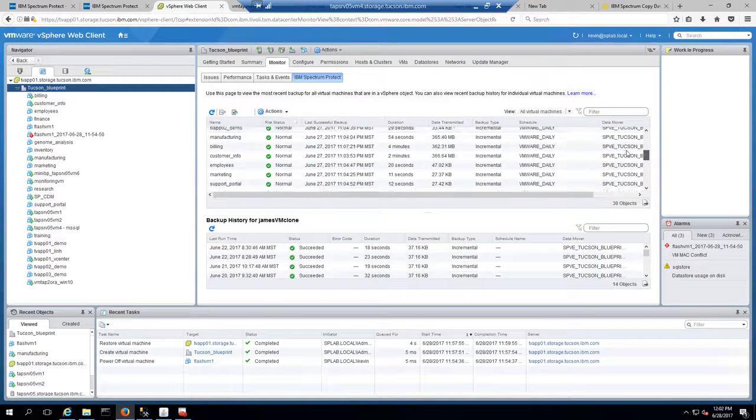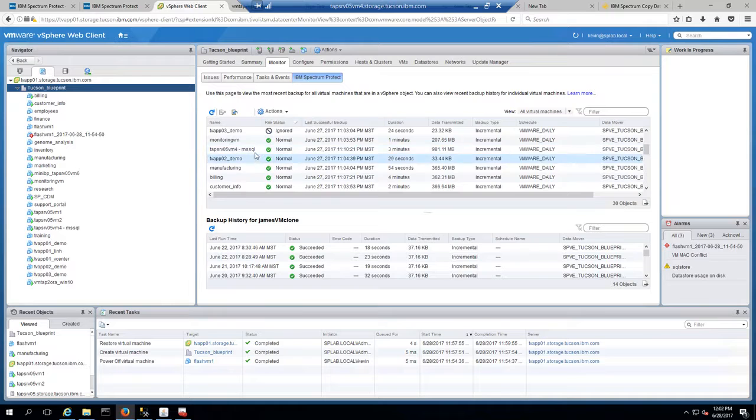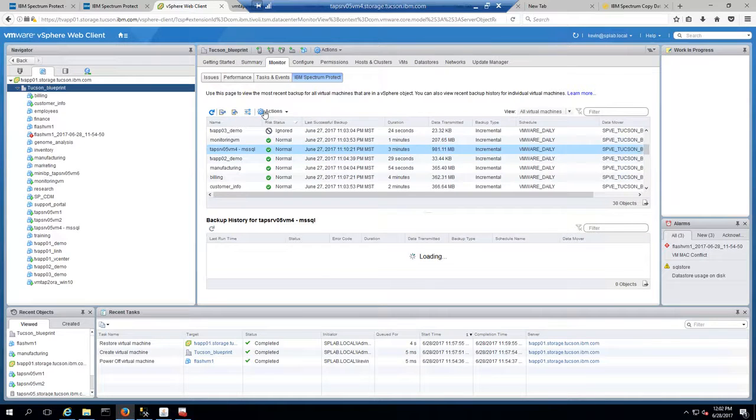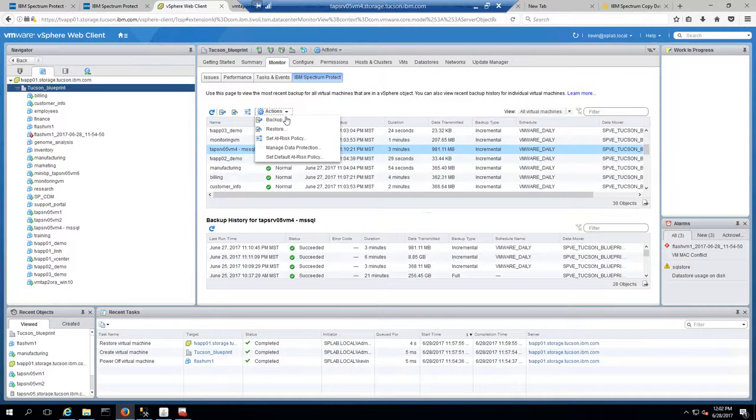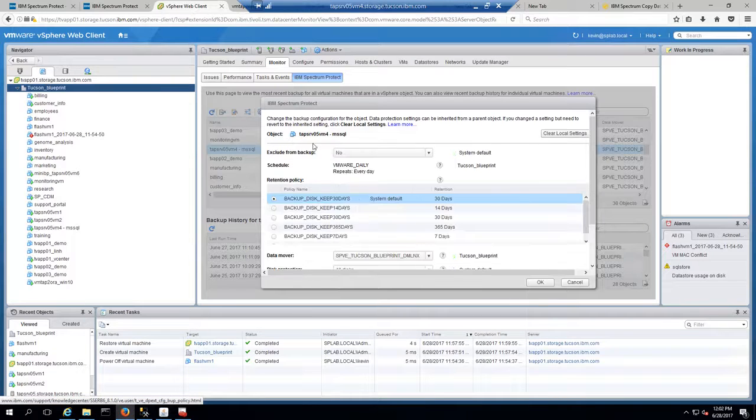Kevin can say, I want to give this a different data protection policy, and here he can either exclude it completely, he can assign a different schedule, or he can assign a different retention policy. So instead of keeping the extra backups for 30 days, because this is such a large backup with that SQL, he just wants to keep it for 14 days. So he can easily change the retention policy right there, and then click OK.